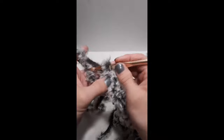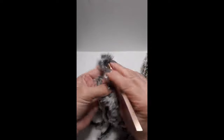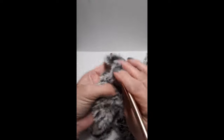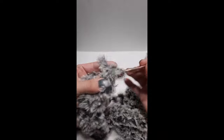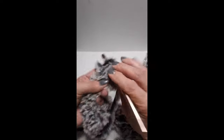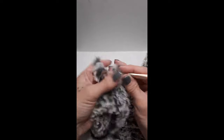At the end of the row, chain 3, turn, and double crochet in every stitch of the row, and replace the marker at every 20th double crochet.